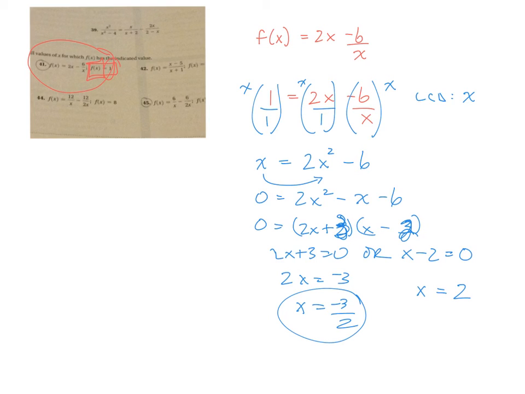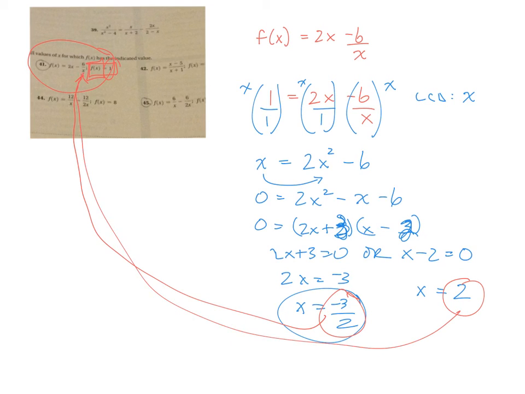I always like to check these at this point and take these and put them in the original equation right there, just to make sure that they don't make that equal to 0 on the bottom. And neither of them do, so I would count both of those as answers. Okay, hopefully that's helped.